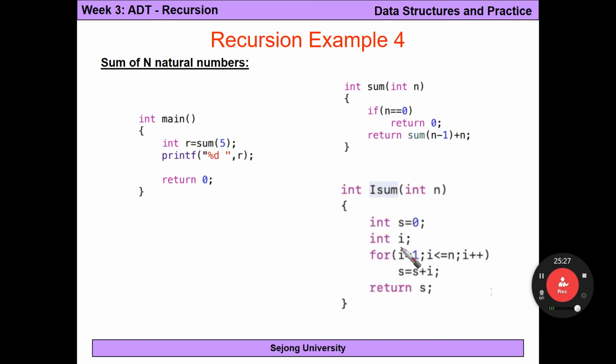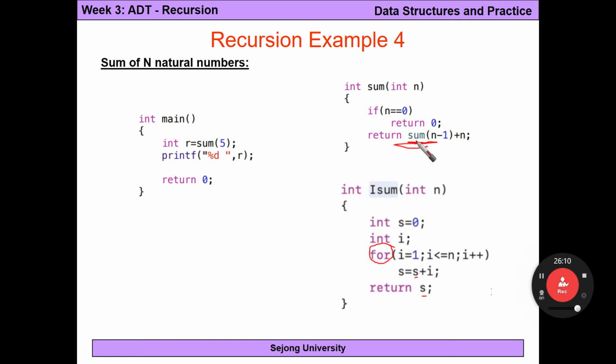Here it is the iterative version by using simply the for loop. So this is how it is initialized with 0 and it is adding the previous values on every iteration. So it is storing the previous value, s is equal to s plus 1, and returning this value s. You are already familiar with this loop, what it is performing. The same thing is being done by using the recursive function, by using the concept of recursion.